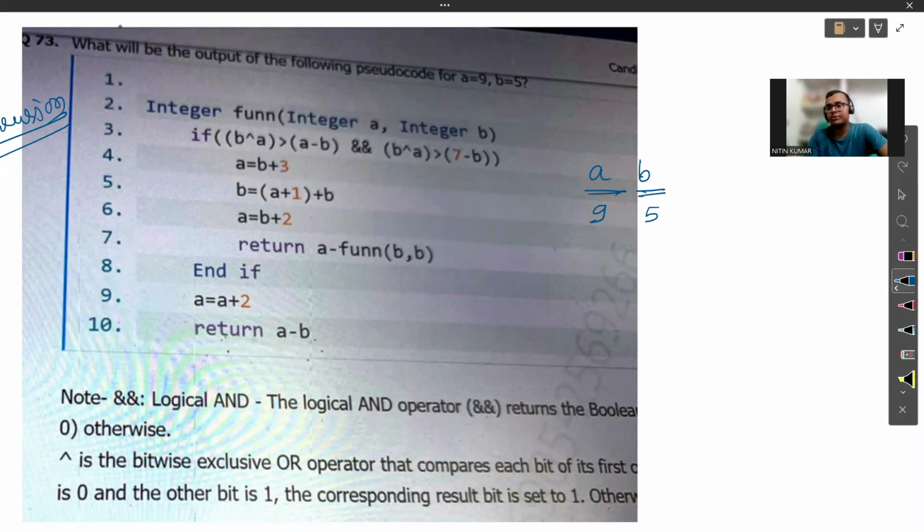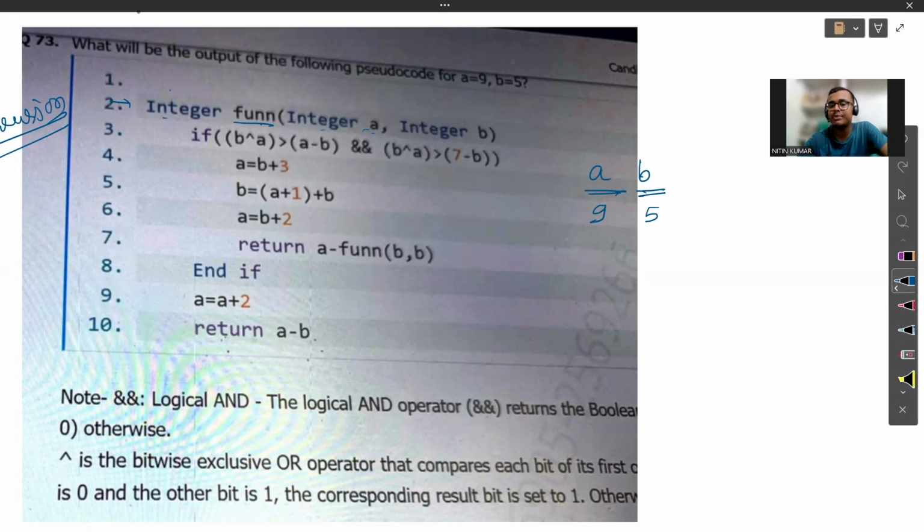Now the pseudocode functionality is the same as we have discussed earlier. Read each instruction one by one and then go to the next instruction. The very first instruction we encounter is this: integer of 1, and inside that two integer variables A and B have been passed. So it looks like a function of data type integer, which would return a value of integer data type at the end. The function's name is fun, and A and B are two parameters.